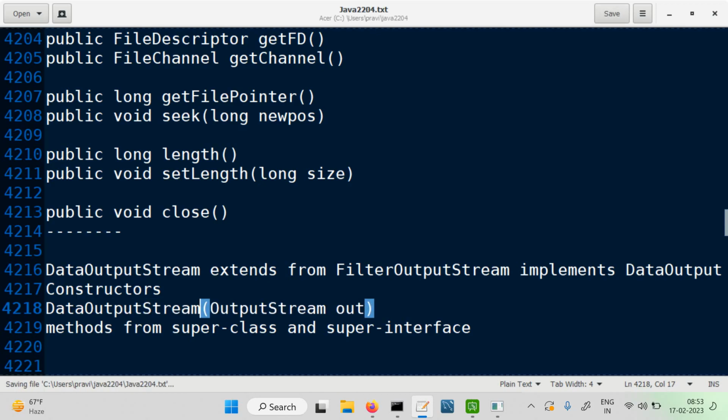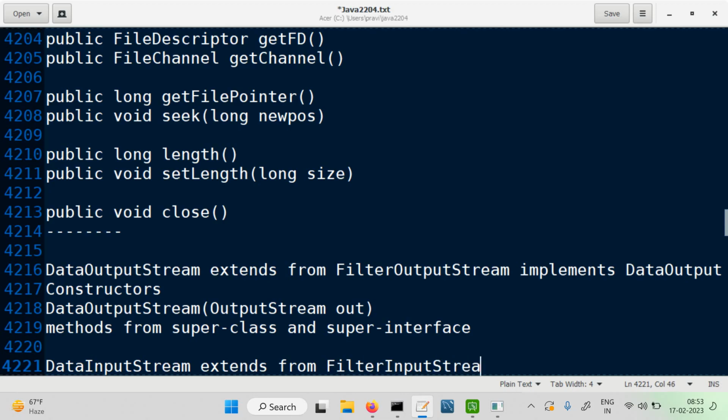Okay, when data output stream constructor is like this, same way, data input stream, exactly similar thing. Data input stream extends from filter input stream, implements data input.